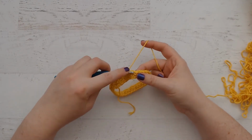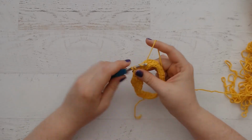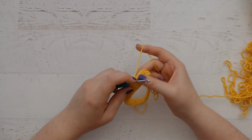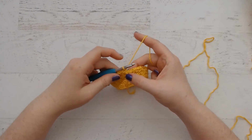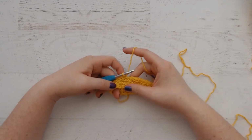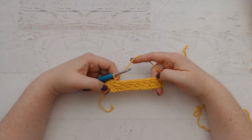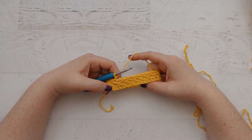So inside, single crochet, chain 1, single crochet, insert in the center, single crochet, chain 1, single crochet. Okay, at the end of round 3, we're going to slip stitch into that first stitch of round 3, and then chain 1. Once again, at the end of round 3, we have 35 single crochet and 17 chains for the standard size, and we have 47 single crochet and 23 chains for the large size.